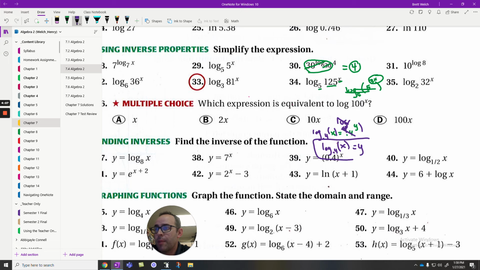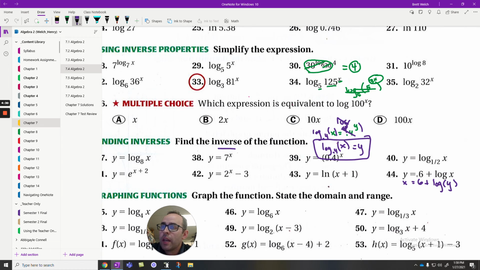Okay, a little sloppy with the handwriting, I know. We're kind of writing in a fairly small space. I should really open up and do it off to the side, but let's go ahead and do the second one and go from there. So 44, x would equal 6 plus the log of y. Now you might say, Mr. Welch, why in the heck do you keep switching x and y places? Well, it's because we're finding an inverse, and the first step to finding an inverse is to switch x and y.